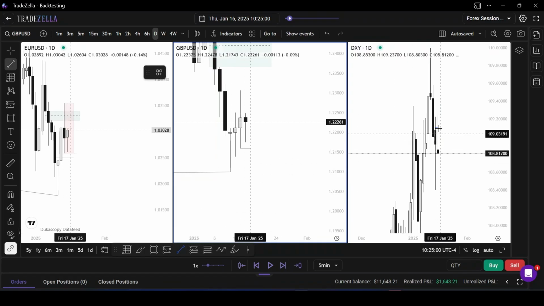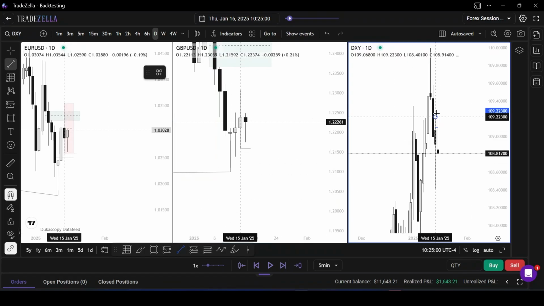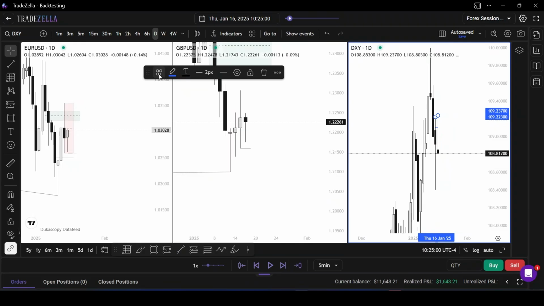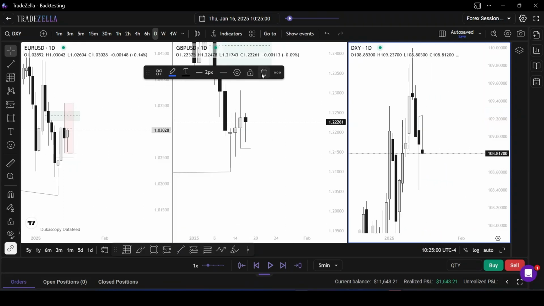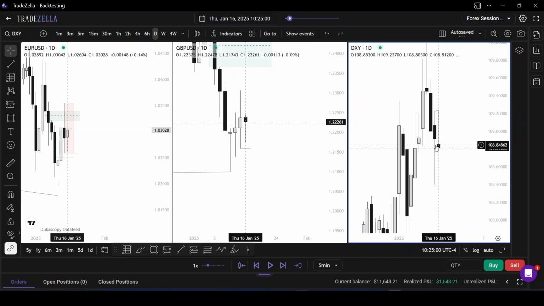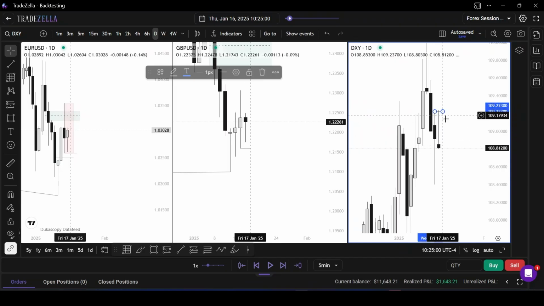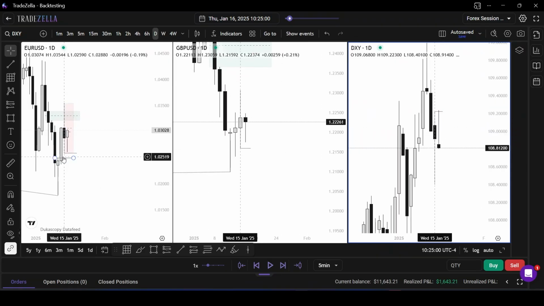We did trade into that fair value gap, but on DXY, we have an SMT with that fair value gap on DXY. You can see that. So we traded into that fair value gap on DXY and failed to trade into the fair value gap on Euro and also GBP USD. So this is an SMT, right? Away from a key level.